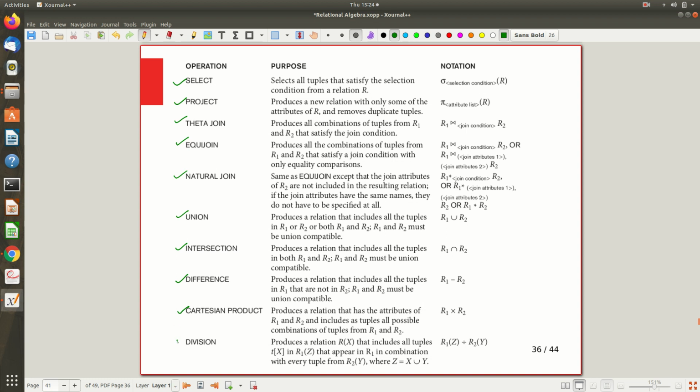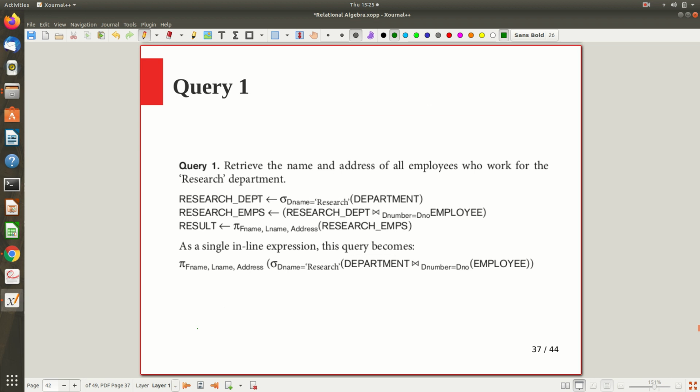Now there is one more operation called division. As it is not highlighted in the syllabus, I didn't explain it so far, but anyway I have taken an example of a relational algebra query where division is involved. I will just tell you, but as it is not highlighted in the syllabus, I didn't explain it throughout the lecturing so far. Okay, fine. Anyway, division is something important also, so even though it is not in the syllabus, it is better to spend time on it. Something similar will come in SQL also. At that time you should know how it is to be done.